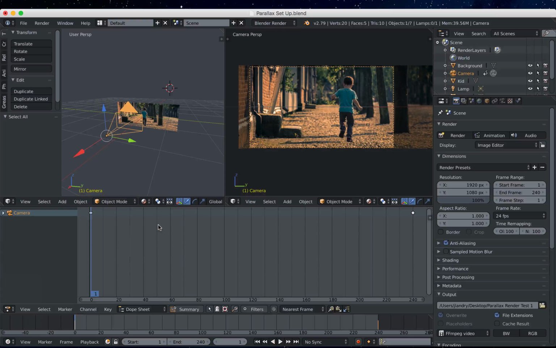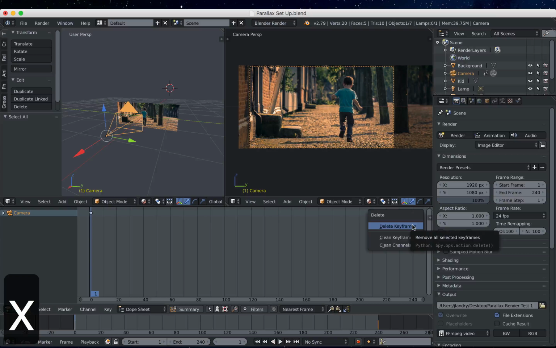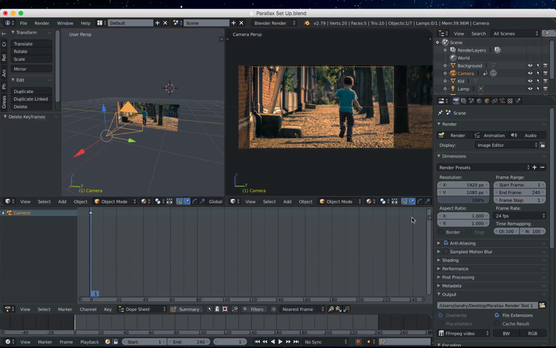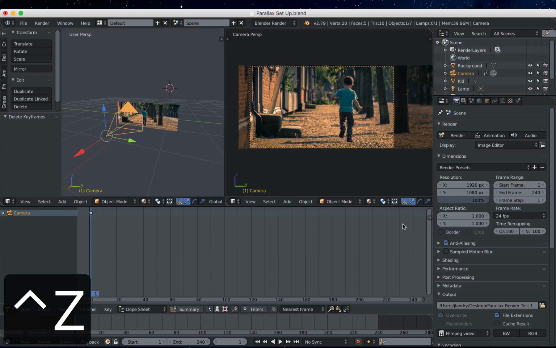Okay, so now let's say I want to delete a keyframe. So I'm going to come over here to frame 240. Let's say this is the one I want to delete, and I'm going to right mouse click on it. And you'll see that it becomes selected. To delete, I'll press X, and it's going to ask me, do you want to delete keyframes? I'll left click, and boom, it's gone. Okay? I'm going to go ahead and undo that by pressing Control Z, and it's back.